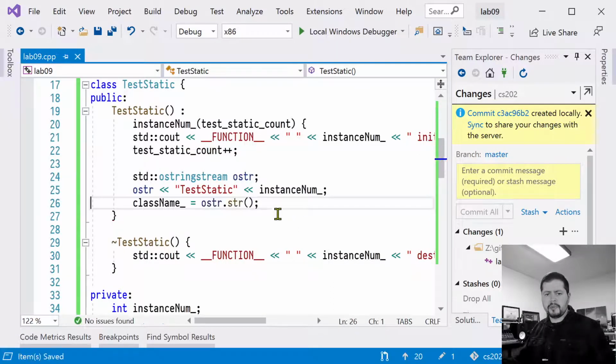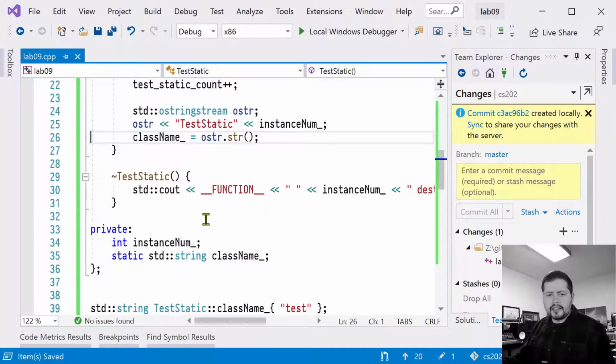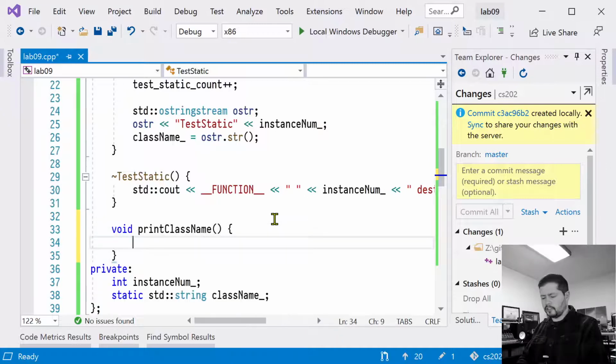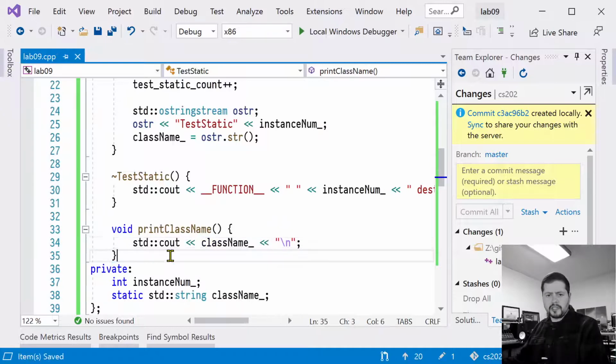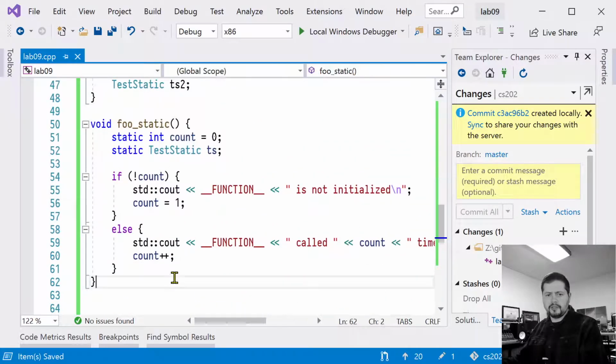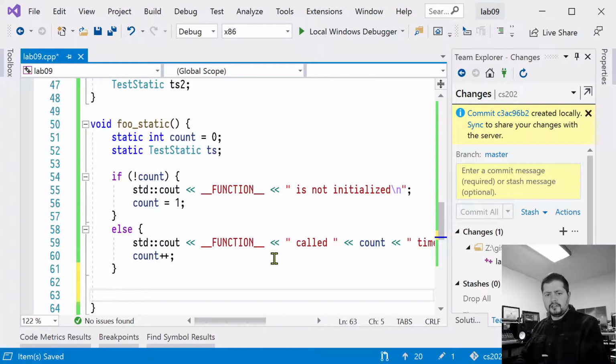All right, so we're just going to make a little string here, and then let's have the ability to print that out. So if I make a little function here that prints this member variable out, then let's say every time we call foo static, we go ahead and call ts.print class name.